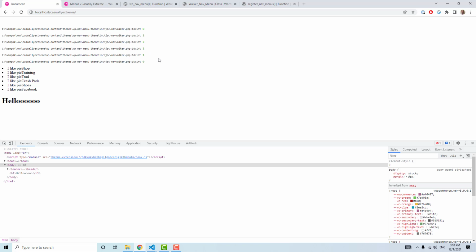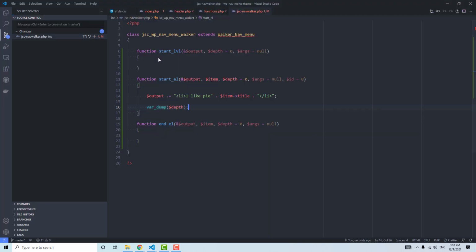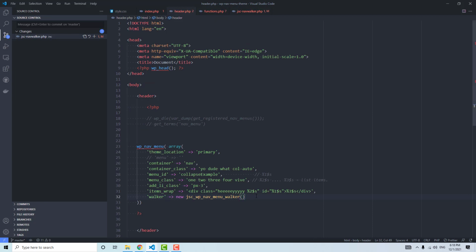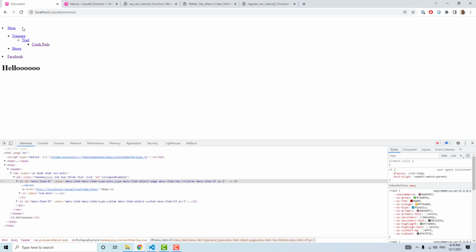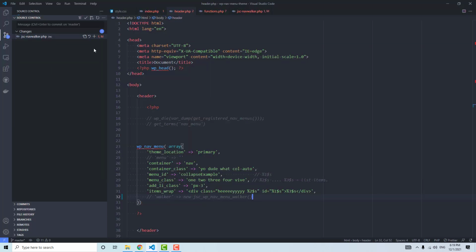You can tell what the depth is all about by commenting out the walker class and going back to the way things were, so we can see the nesting. So 0, 1, 2, 3, 1, 0. The depth is how many levels deep of nesting there are for that specific item.